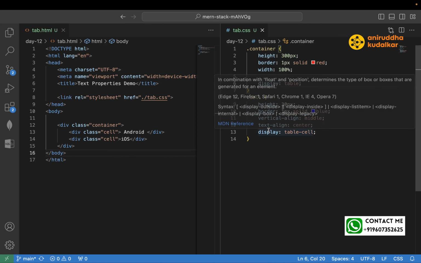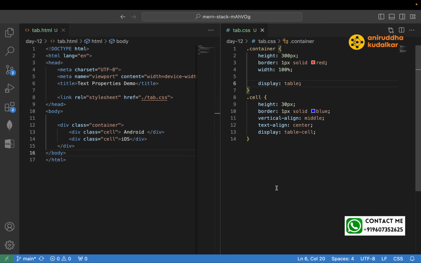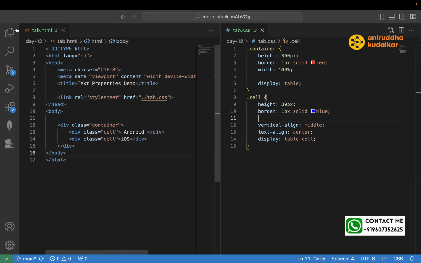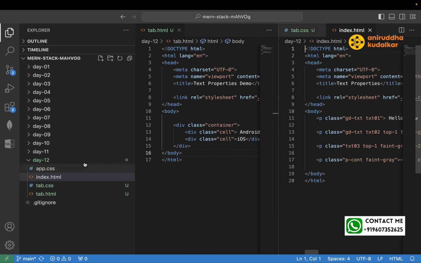So is it like vertical align property goes hand in hand with the table properties or display properties? Yeah, correct. Actually, not every time, but here, if you see, I will show you that part also.